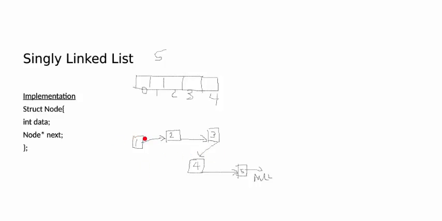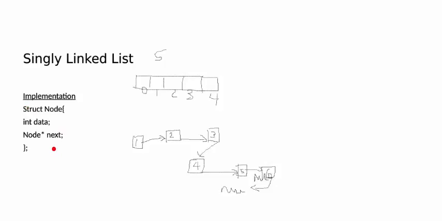And now the advantages of a linked list. As you can see, you can change the size. In an array, once you create size 5, you cannot change it. But in a linked list, you can just create a new node here, insert another value 6, and make its next null. So linked lists are dynamic. You can change the size. That's why it is sometimes better than an array.